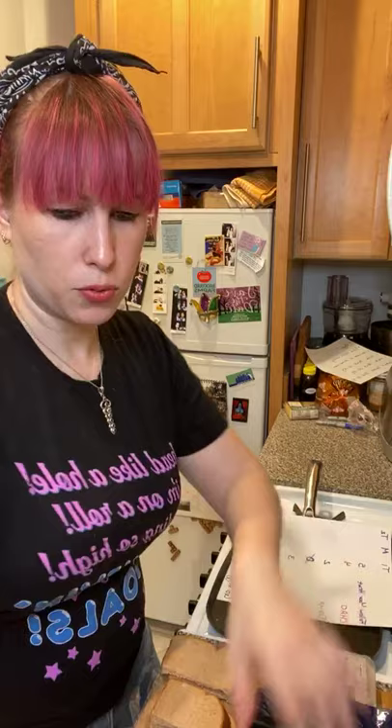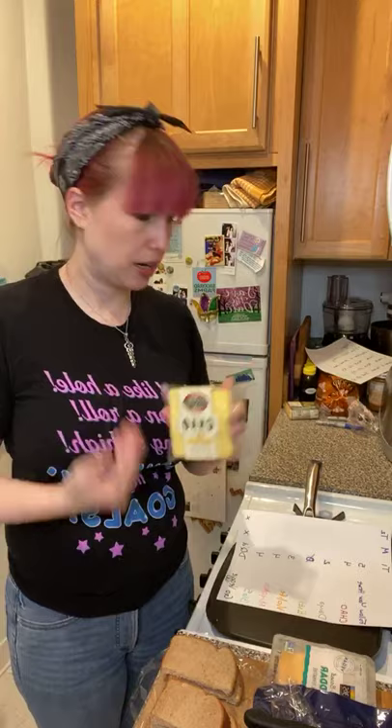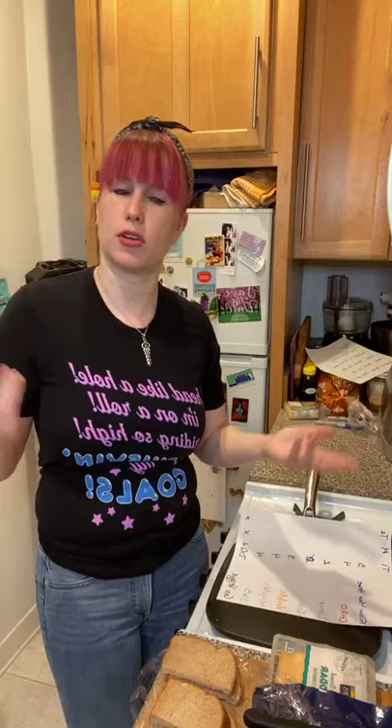The next one, recommended to me, is called Chao. Chao is one of the different ones — it is soy-containing, but it uses fermented soybeans along with coconut oil, potato starch, and tapioca starch. They base it on fermented tofu and are really proud of that. Texture-wise it's pretty similar to Follow Your Heart, but Chao was just a little milder in flavor. It got a four on my taste test. Still good stuff.